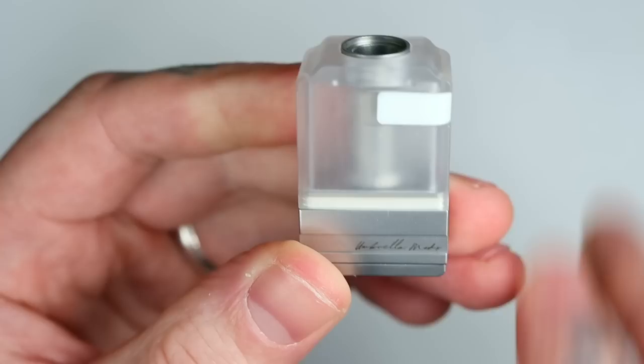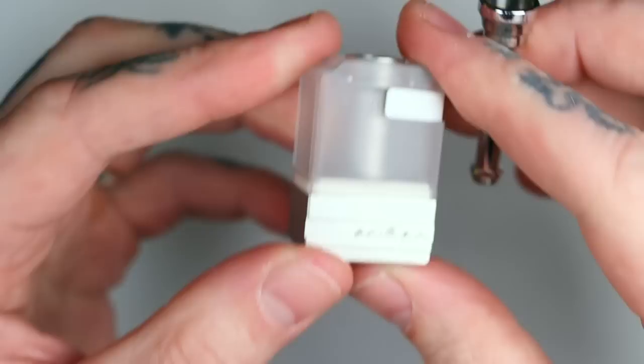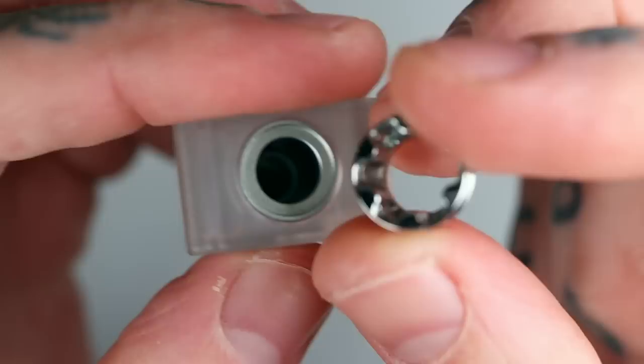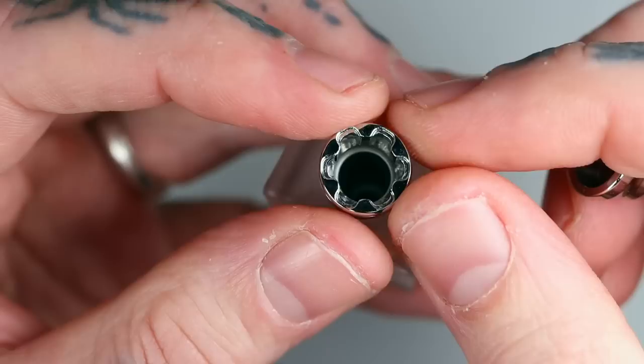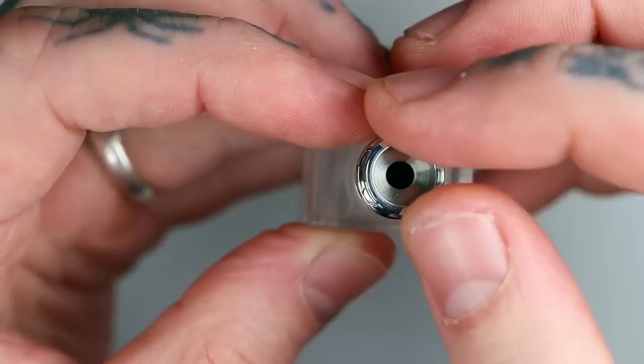Now, before we get to the deck, we've got to put in the chimney because that's a big component of this. So you'd put it into your Boro device as is. You chuck it in like so. And then you're going to thread through the top, basically, your chimney. You've got to put in the special flush nut. All right. So that's going to screw in to your mod. We'll put it together at the end, but imagine that sitting in the top of your mod. It's got to be a flush nut compatible with like your billet boxes and things like that, so a Boro flush nut. So you screw that in, and then after you've screwed in your flush nut, you take the chimney and you screw that in to the base of the tank, and it's going to sit something like that.